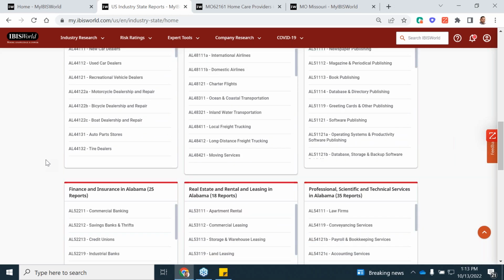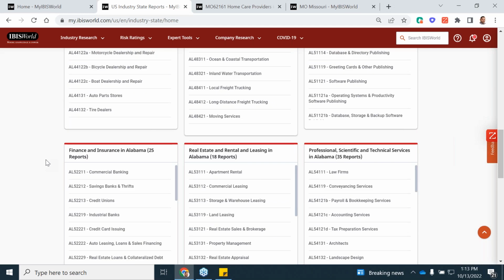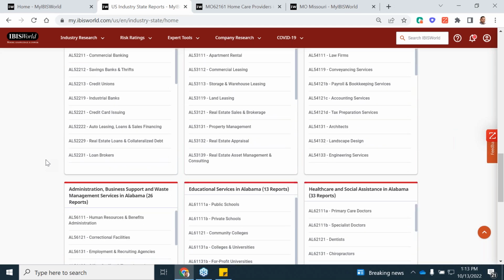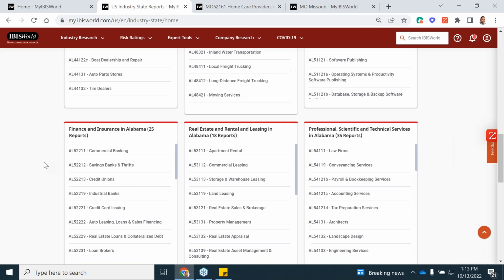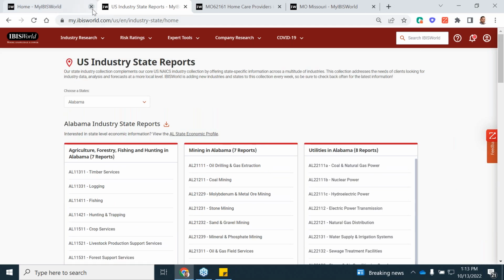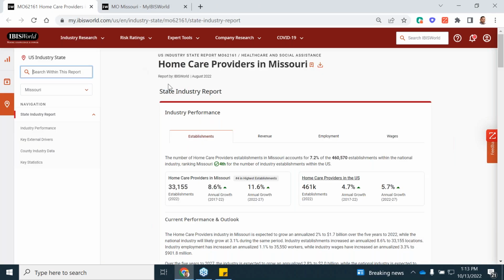On average, we have about 460 industry reports per state. Certainly that will vary based on the size and the operating environment that's included in each of the local markets. But it's something that we're extremely excited about and to be able to show. For today's example, we're going to look at home care providers within an area. And I know that's a growing industry, certainly across the country. Overall, there's been M&A that's prevalent within there. Healthcare reform has given benefits as well as drawbacks. There's been investments in new technology since it's an extremely competitive market. And they're looking to make specifications for different products and new enhancements at the business level.